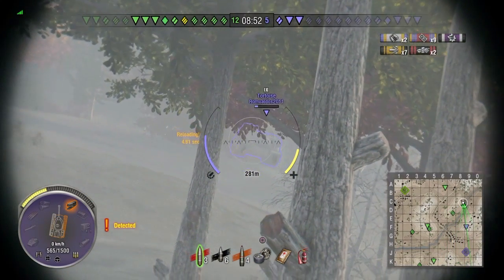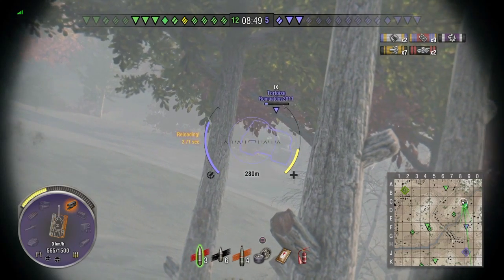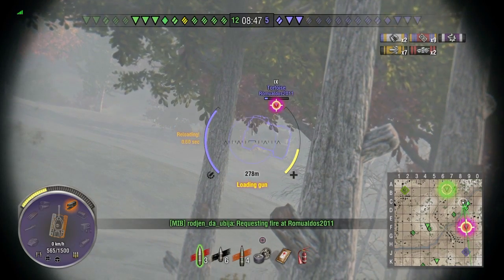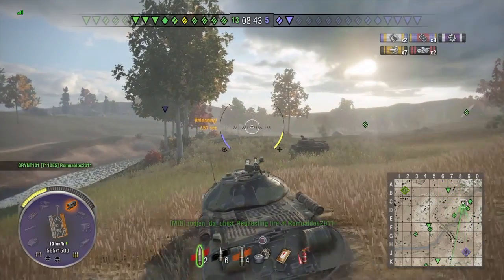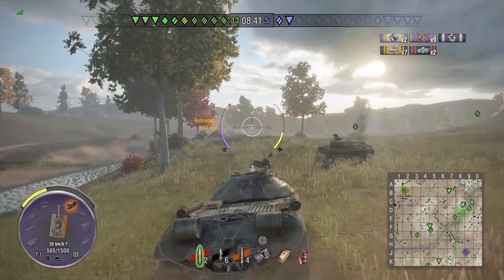And a wild Tortoise appears on the ridge. Just looking for a place where I might penetrate on the front. I'm going to go for the tracks. And somebody else finishes him off from somewhere. I didn't even see the shot going.